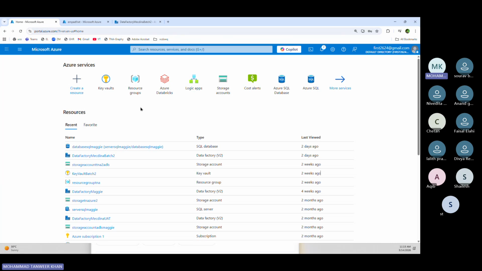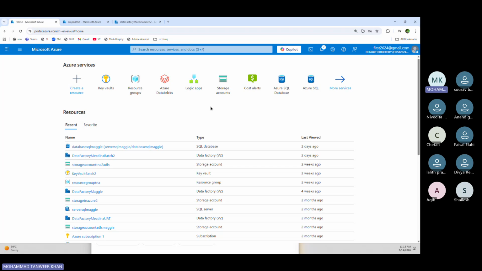This is the paid version which I'm using, but you can also create a free account. Microsoft will give you a free account for 1 month. Yes, they will ask for some credit card details, but they will not deduct any money. After 1 month, they will send you a reminder. If you want to continue, then they will charge. I think hardly it will charge 400 or 500 per month. But because we are providing training, I have checked on average it costs around 4,000 or 5,000, because we use many features.